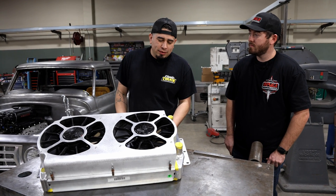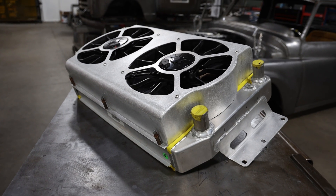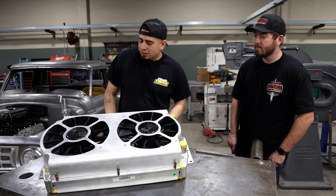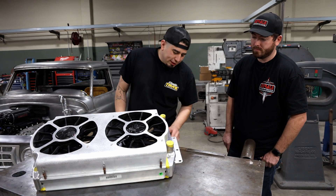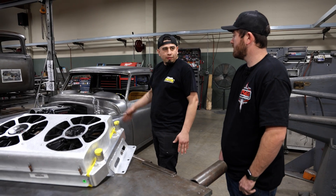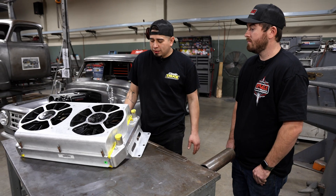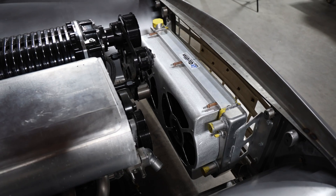After capping the sides, this is all one weld here but we grind it well down and tune it in so it looks like a nice one piece. For the cutouts, I wanted to do something different than just one big circle - it would have been functional, but going that extra mile for detail really ties it all together and it's easy on the eyes. The brackets are shaped and offset for placement - we wanted to drop it down lower to the frame rails. The mounting holes were already on the truck, so I used stock holes and made a drop-down bracket to place the radiator where we needed it. We chose aluminum for the shroud because it's lightweight, easier to handle, and looks better in the end - it complements the aluminum radiator.